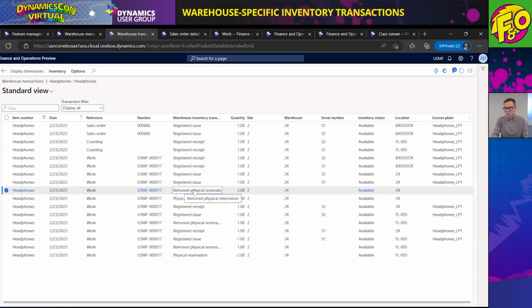Important to notice about this form, it shows you a flat list, right? So you don't see a concept of item set on this form, but it is just because we tried to give you the same experience as you had on the inventory transactions form. So we join the 2 tables, WHS inventory transaction and WHS item set element, right? So you get a flat list with a very similar user experience.